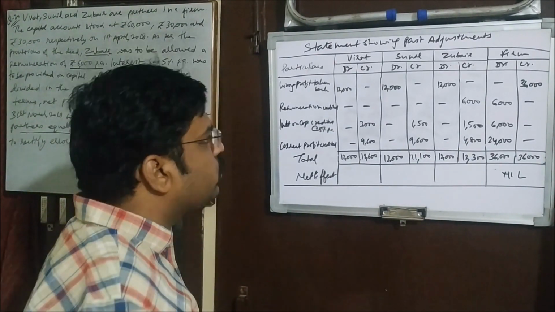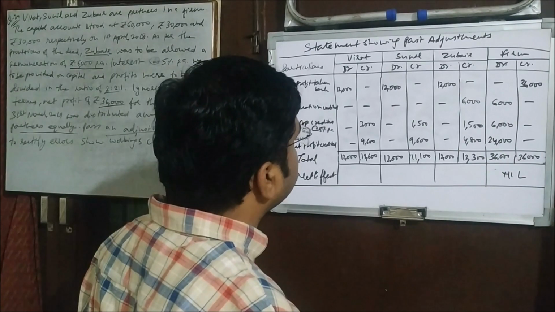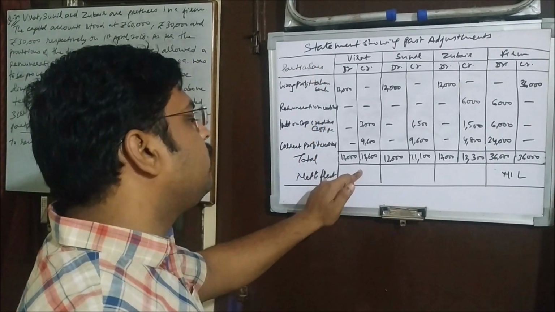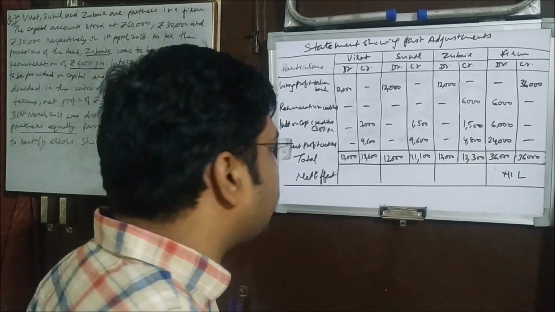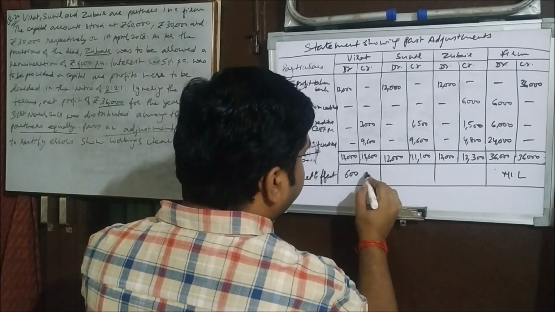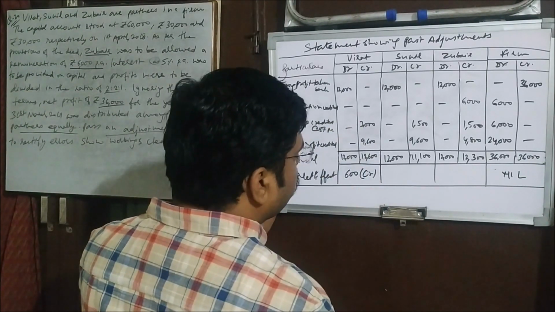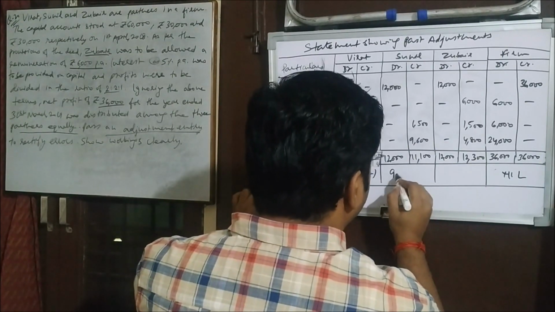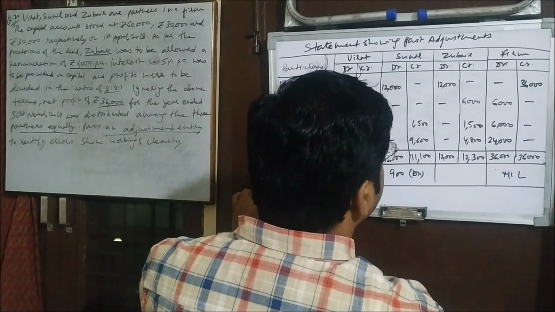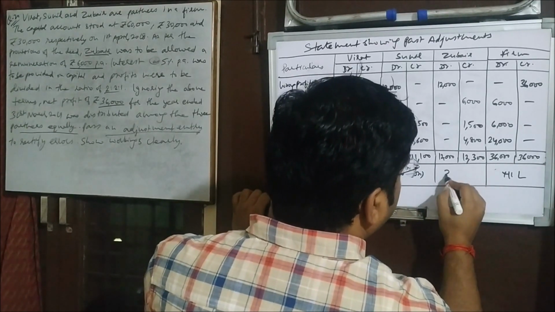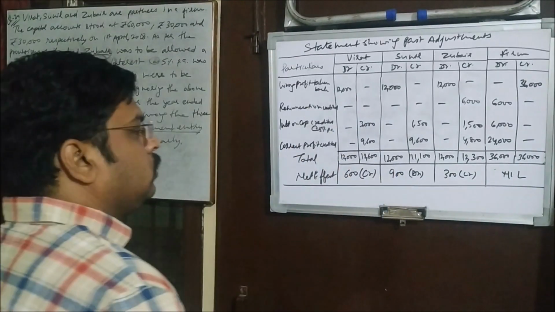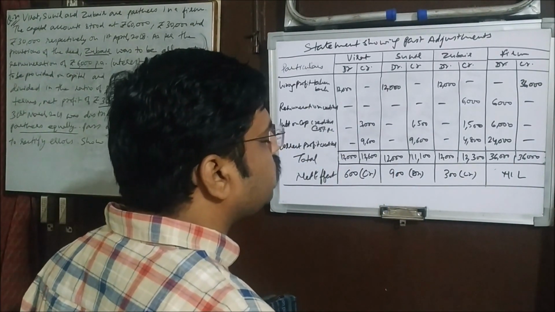Now, like I told you the formula for that, whichever side has the larger total, the balance will be mentioned on the same side and the account will be debited or credited accordingly. So let's see here. That is 600 belonging to the credit side, so Virat's capital account will be credited, and here 900 related to the debit side, so Sunil's capital account will be debited, and Zubair's 300 related to the credit side, so his capital account will be credited.